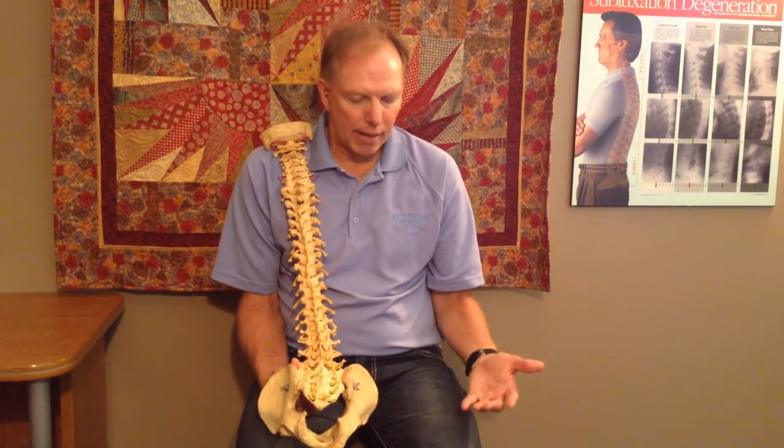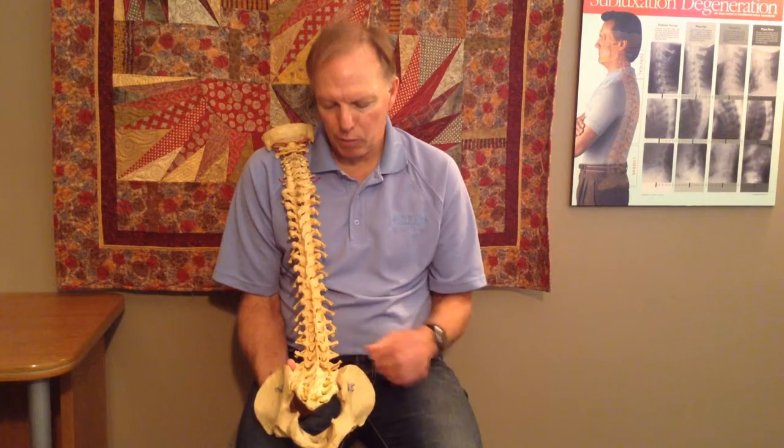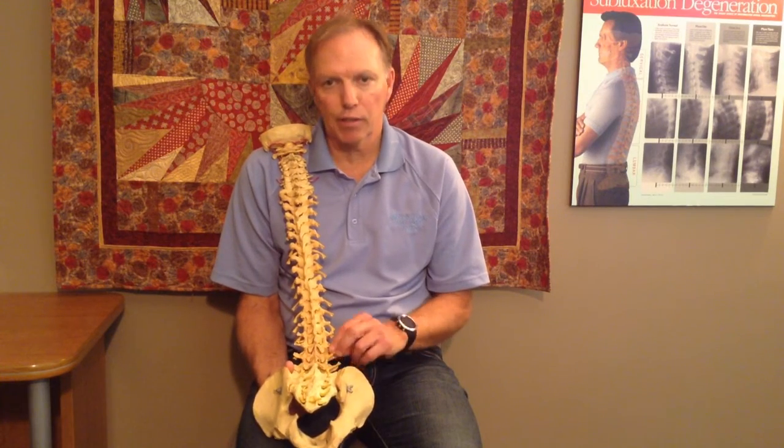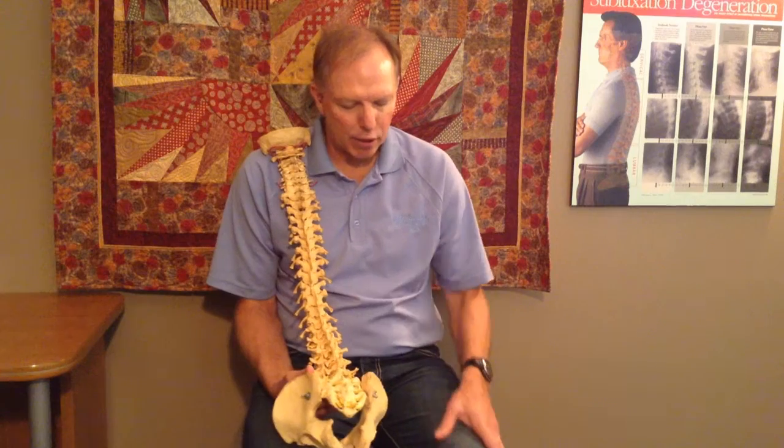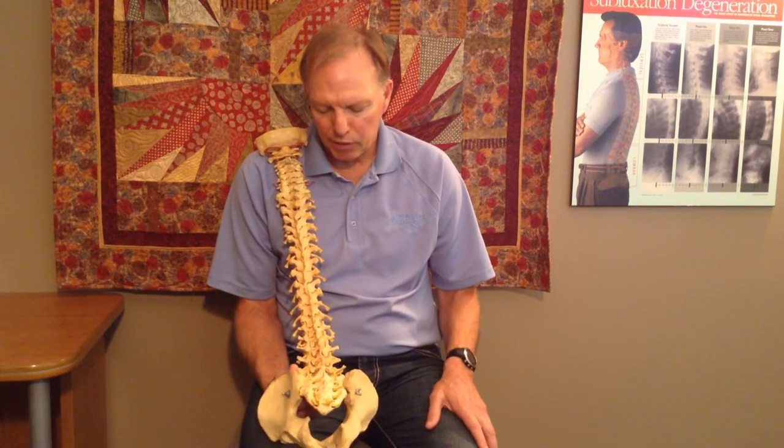With sciatica, generally you'll have some numbness and tingling and maybe some weakness in your leg. Depending on where it's coming from, it can be very specific — it might be a bulging disc or a facet issue pinching one nerve, very specific to the outside of your leg or the inside of your leg, or weakness in your foot. Other times you'll be pinched somewhere in your buttock, possibly causing a generalized funny feeling in the back of your thigh or even a little bit into your hamstring.